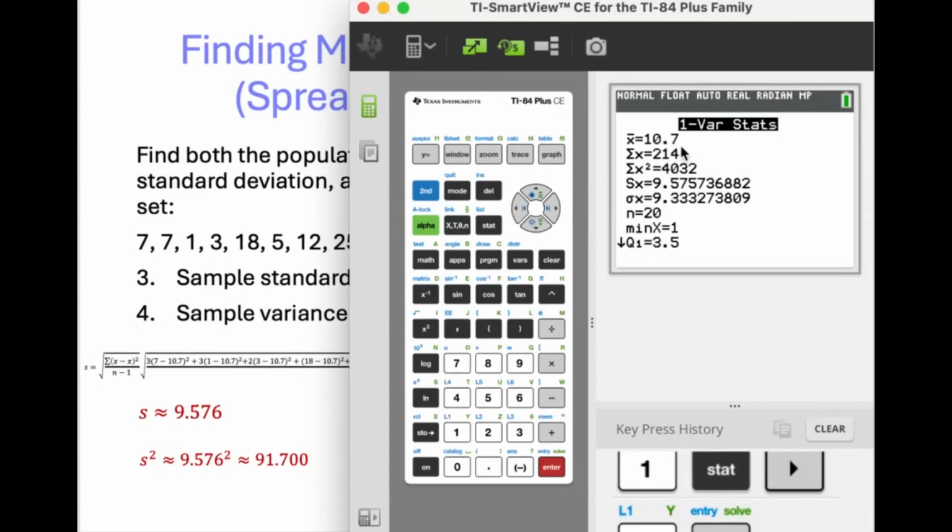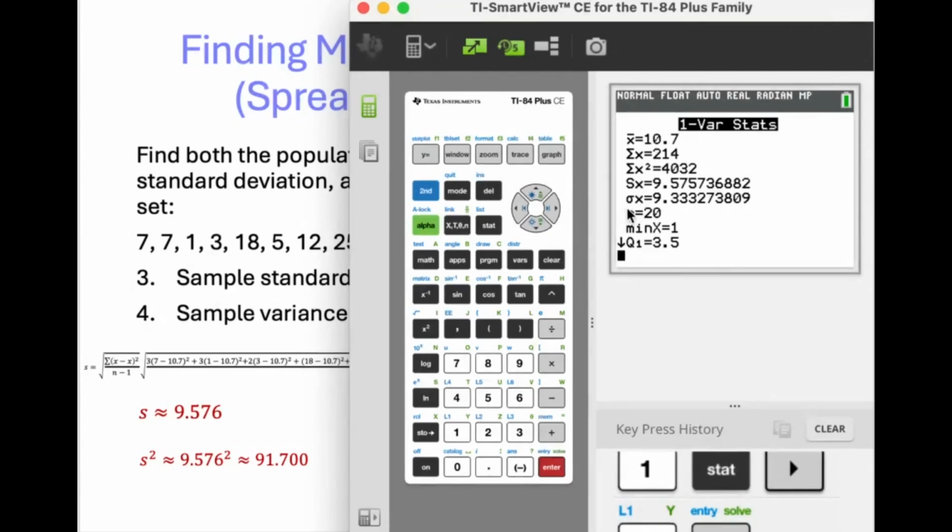If we did 2 variable statistics, we could, at the same time, have data points, like ordered pairs, where we have x's and y's. In that case, we'd have 2 tables we're using, and we would have a standard deviation for y that would pop up, and we would have one for x. So that's all that little subscript of x means.